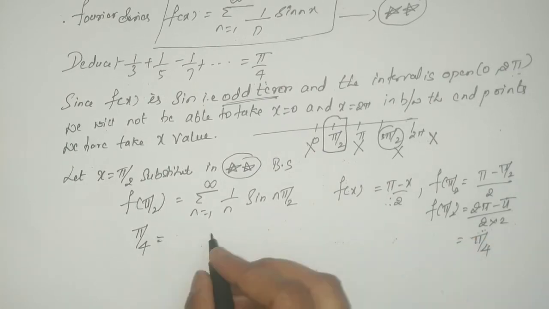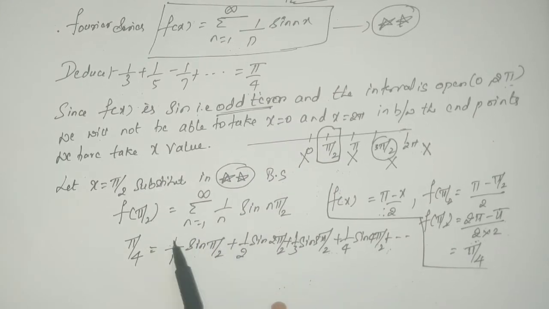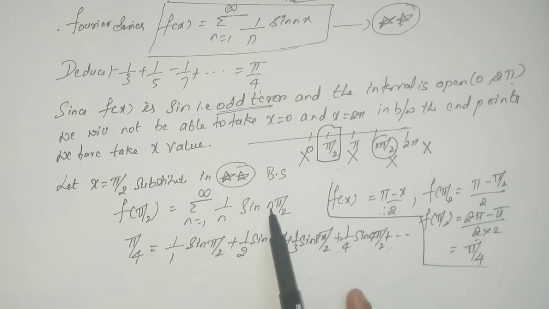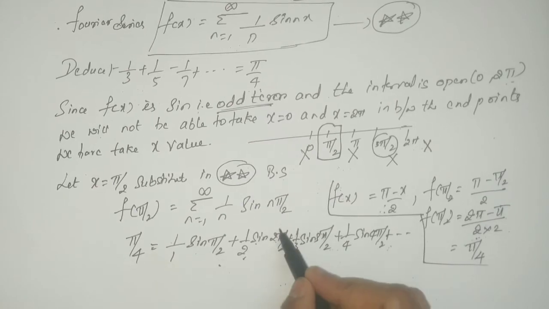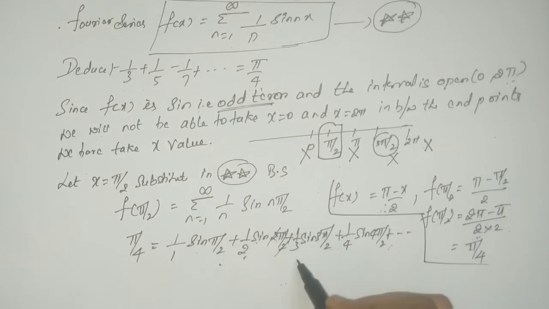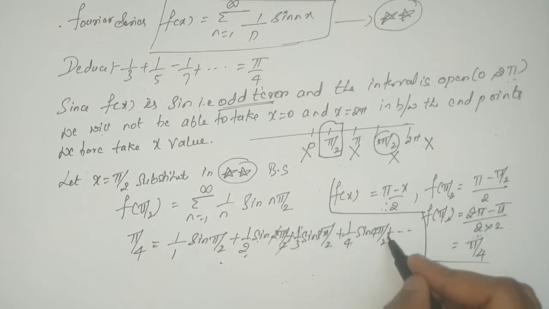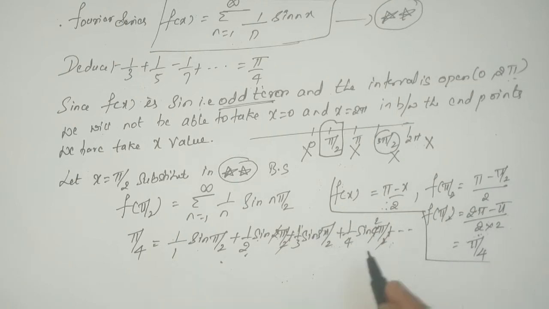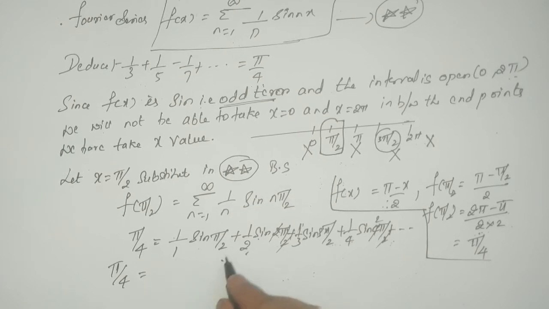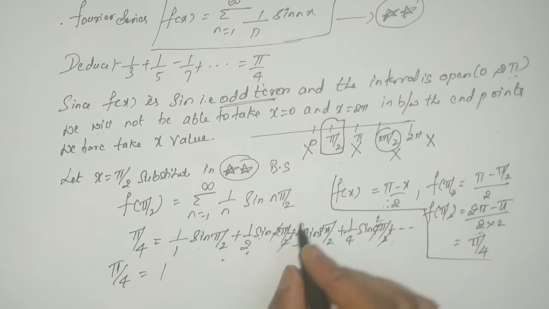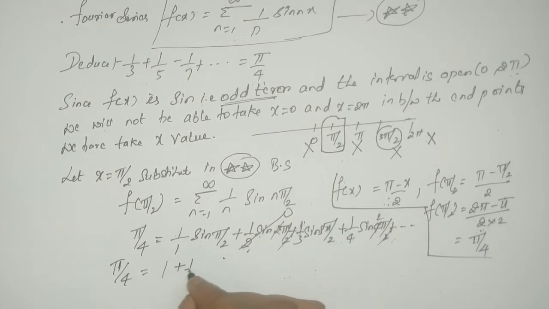Expand the summation for n equal to 1 for a few terms. On the RHS, I am replacing n by 1, 2, 3. So it is 1 by 1 sine n pi by 2; n is 1, so it is pi by 2. Next put n equal to 2: 1 by 2 sine 2 pi by 2, so I can cancel the 2 and 2. Put n equal to 3: 1 by 3 sine 3 pi by 2. For n equal to 4, sine 4 pi by 2 is sine 2 pi. So we have pi by 4 equal to sine pi by 2. We know sine pi by 2 is 1, so it exists. Sine pi will always be 0.